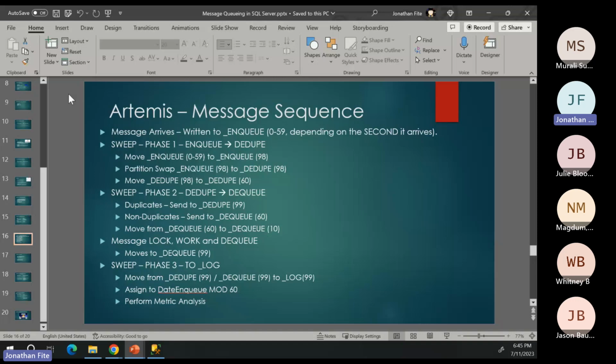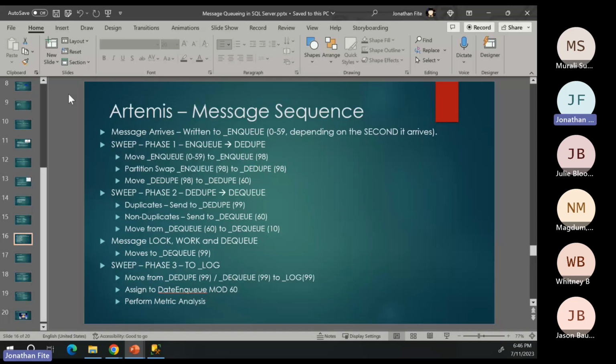I'm not letting it be a date or anything like that. And then I move them down to the DQ partition where the DQ threads can read the record. The DQ thread will then lock, work, and then DQ the message. When it DQs the message, it moves it to DQ 99.